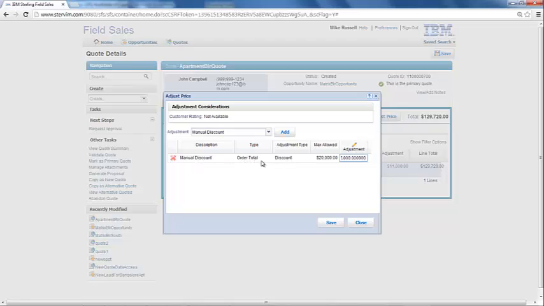If the order total is more than $50,000, a discount can be given, up to $20,000. It starts from $5,000 and the max allowed is $20,000. This is a manual discount price rule that I created in Sterling Business Center.